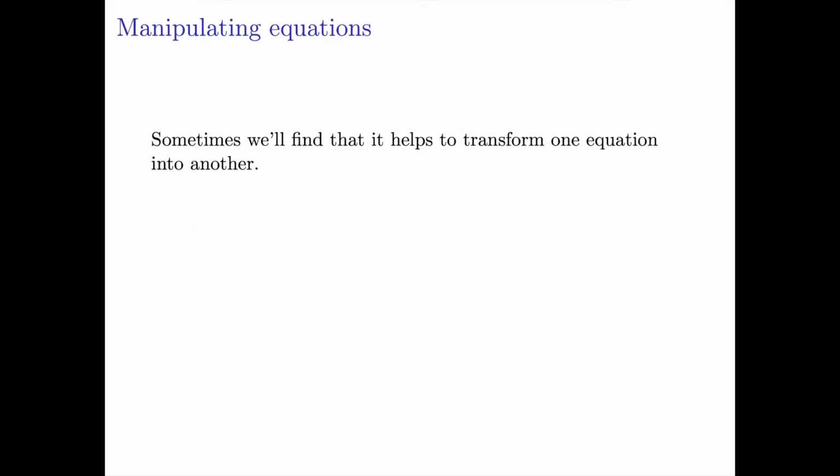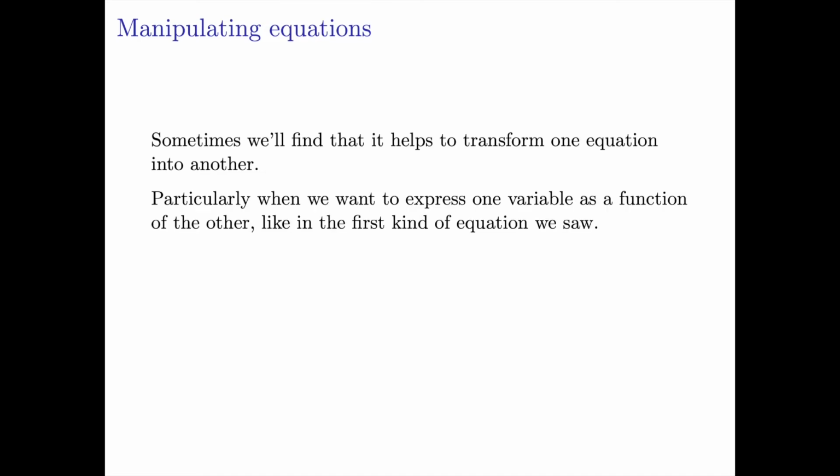Sometimes we find that it's helpful to transform one equation into another. And that's particularly so when we want to express one variable in terms of another. So in the first equation we saw, we wrote y equals f of x, so we can express y in terms of x. In the second equation, y wasn't expressed as a function of x. So we might want to manipulate the second equation into one that looks more like the first, so that we can take an equation that doesn't express y in terms of x and turn it into one that does.